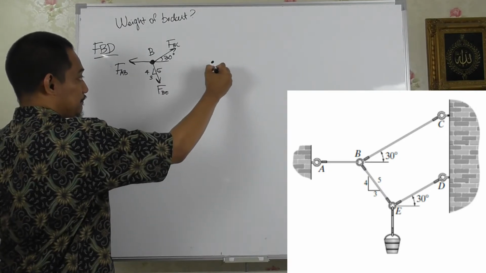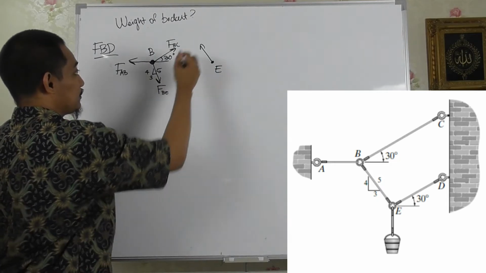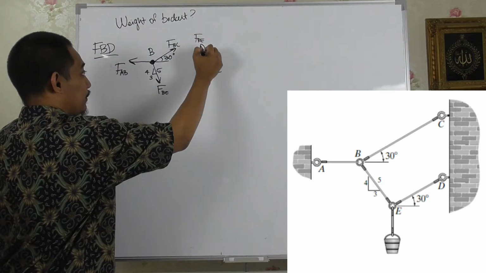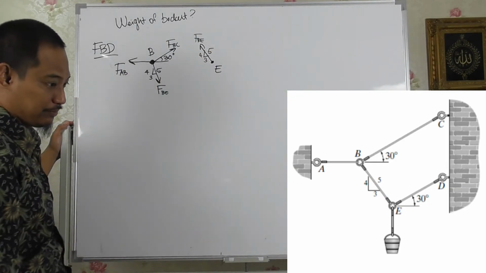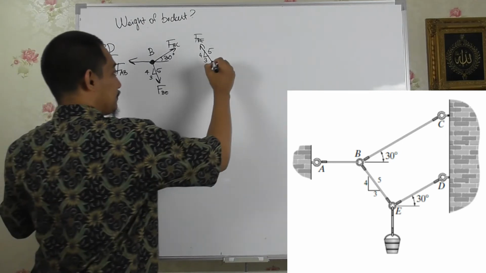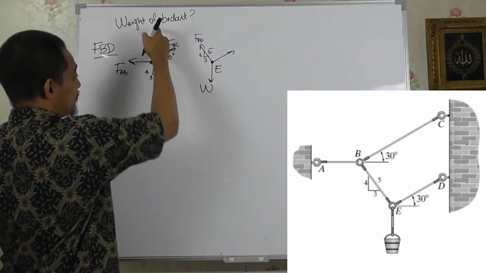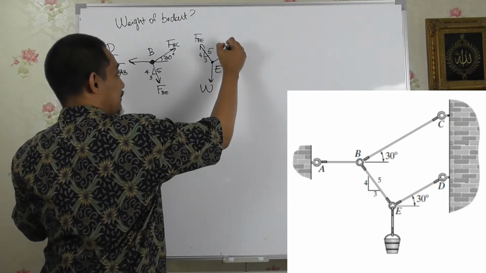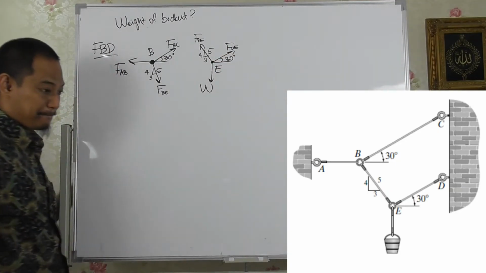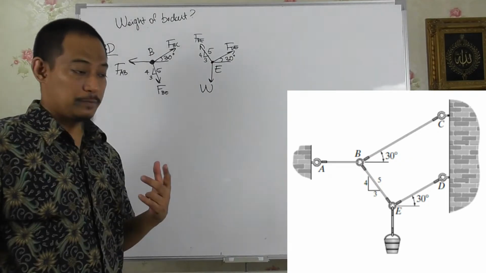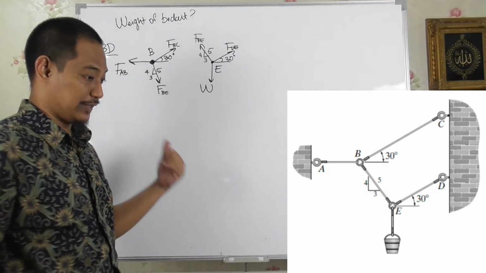This is point E, right? So you have this force corresponding to this one. This is FBE at the angle 3, 4, 5, right? This is the same force. This is the same cable from B to E. And then you have this force here, and then you have the force down, which is the weight of the bucket. And then this is FDE, for example, with the angle of 30 degrees. That is the two free body diagrams that you have to be able to draw, and I assume you know how to draw this already.